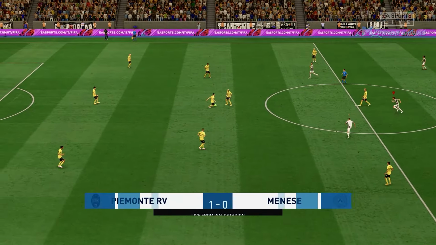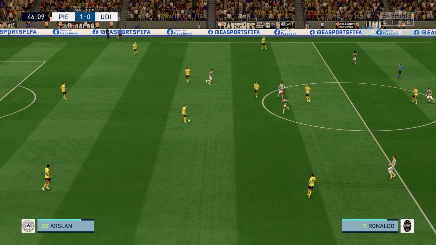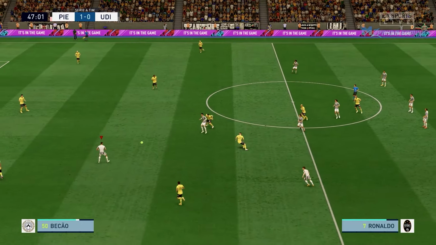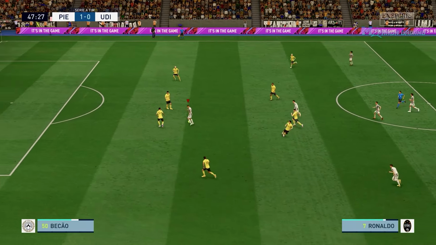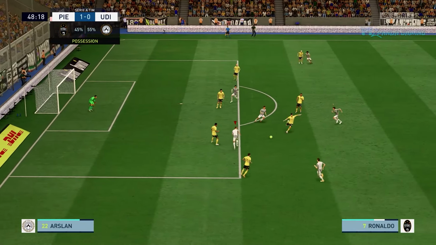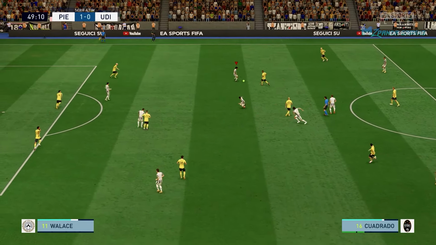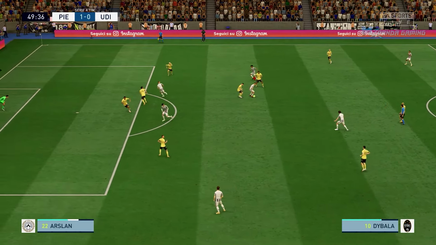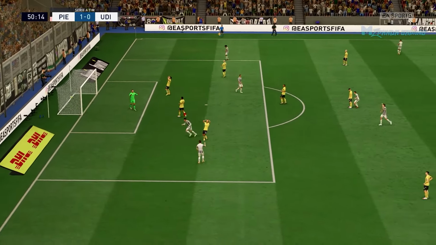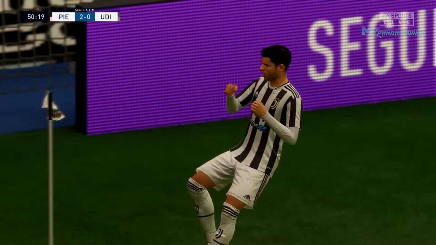The teams are ready to have a go at each other again as the second half commences. Well, nothing productive, really. The hosts are struggling in terms of possession, but they won't mind with that. They're winning this game. They're sucking their opponents onto them. And with the pace they've got in midfield and up front, they're really causing problems. Morata. And there it is! A two-goal cushion now. And they just need to keep the concentration.